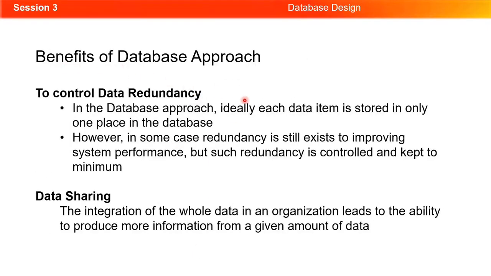And benefits to the database approach to control data redundancy. So in the database approach, ideally each data item is stored only in one place. However, in some cases, redundancy still exists to improve system performance, but such redundancy is controlled and kept to a minimum. That's like that example we just discussed, where we use database replication, and that's often a feature with most database systems, or it can be an add-on, where a replica is created and is constantly updated with the read-write node or the master node.